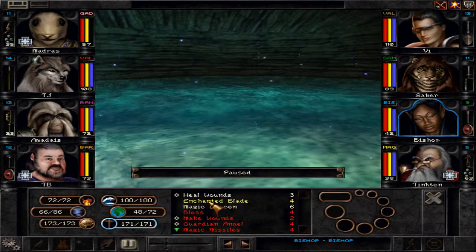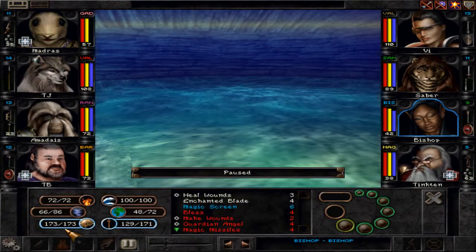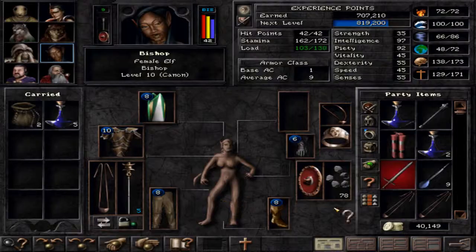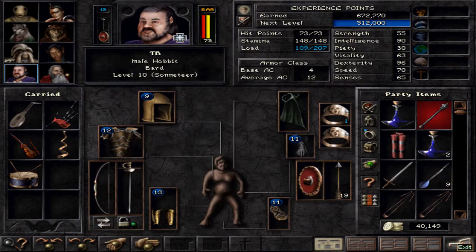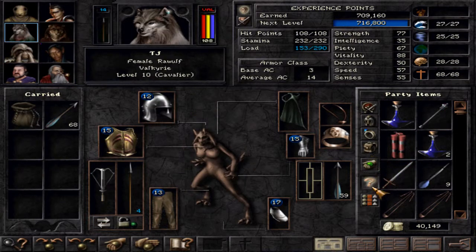Never mind. And I shouldn't have used Missile Shield with you. Magic Screen. Identify item. You. Then drums. Right, drums. Party members will master the beat of the drum and gain the benefits of extra speed and counter the effects of being slow. So basically, the party members get haste, which is extremely useful. Not sure exactly how much speed it adds, although I'm sure I could check when I've used it. I don't think there's anything else I need to identify.